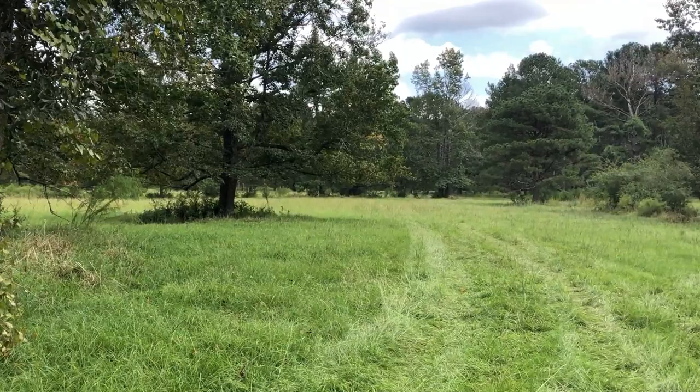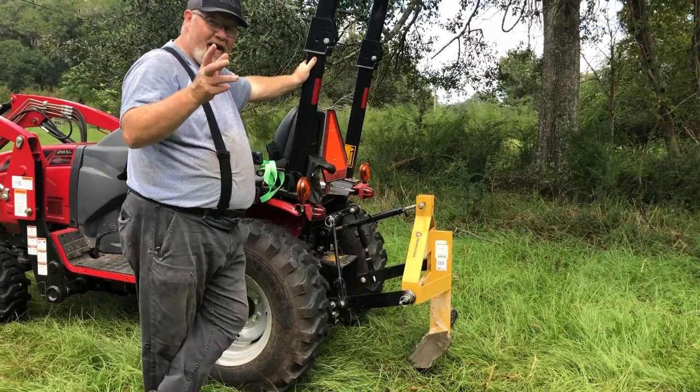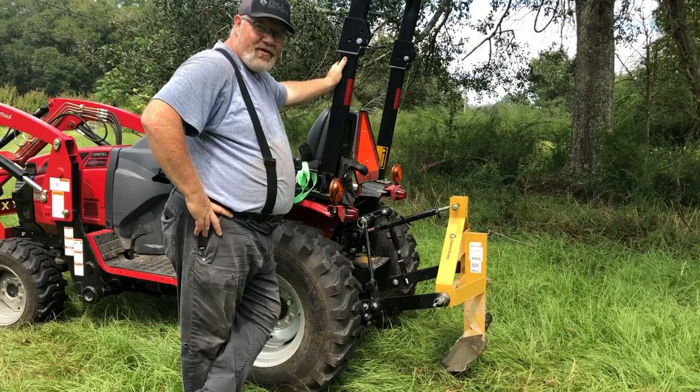So what I'm gonna do, I'm gonna use my metal buster to get down. In Alabama it's about 5 inches for the frost line, freeze line. I'm gonna use my metal buster to do my hole because I don't have a trencher, and I think it's gonna work fine. So let's get ready to have some fun.